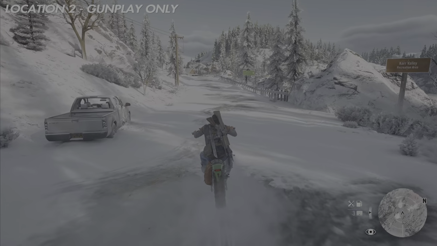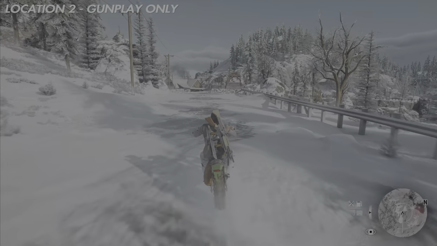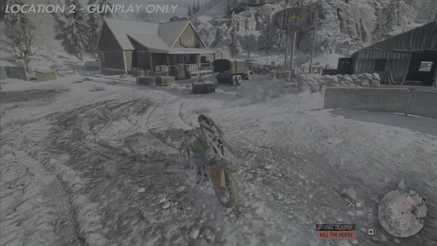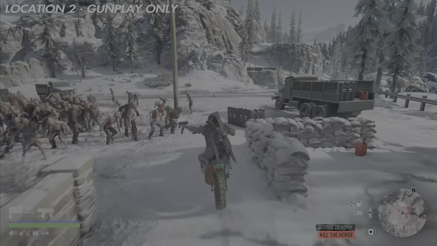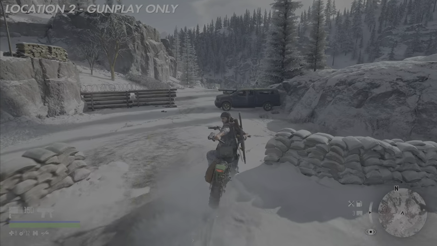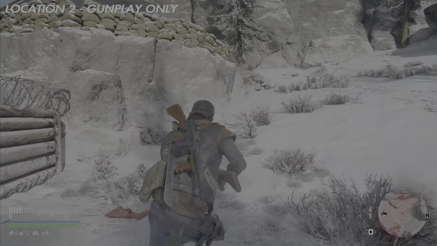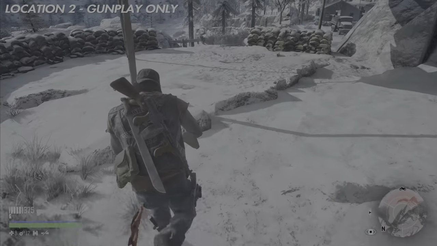Right then folks, on to run number 2, and this is my personal favourite. It's gunplay only. Basically I'm going to approach the horde from the same side again, and just as before, looking to get their attention. But from this point here, I'm just looking to get over to this area as quickly as possible, get off the bike quickly, and then just basically make my way up to the safe location. And then from there, I'm just going to go to town on the horde as they show up.